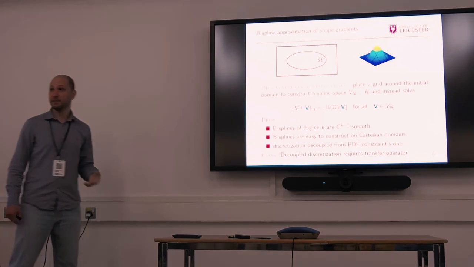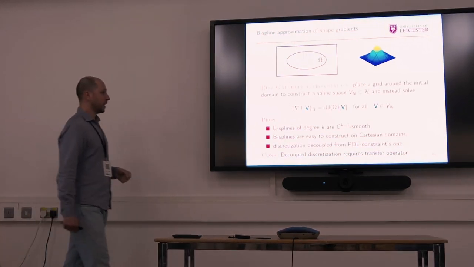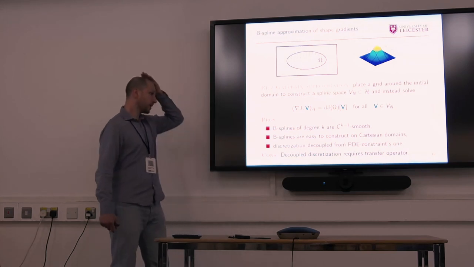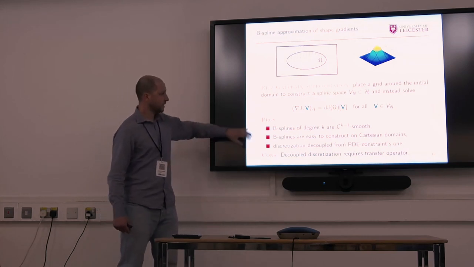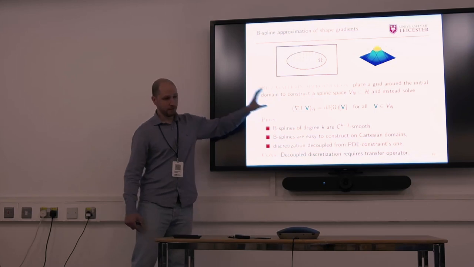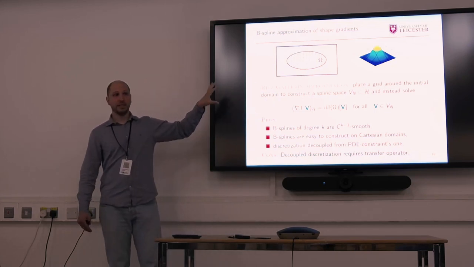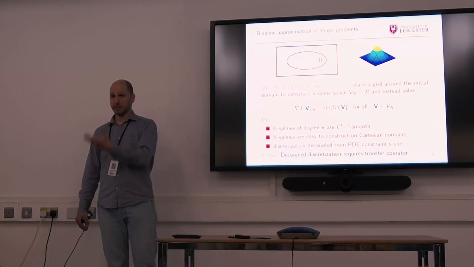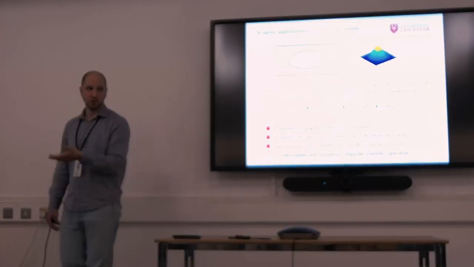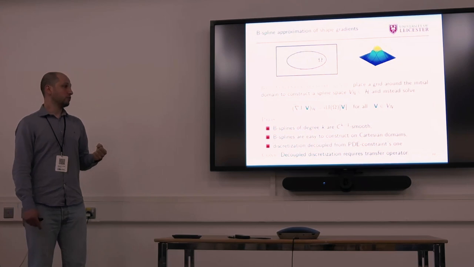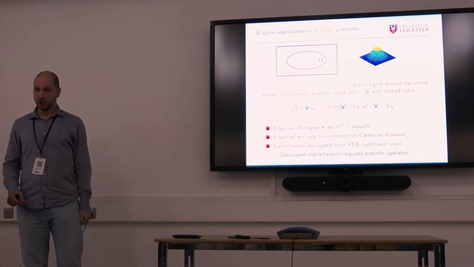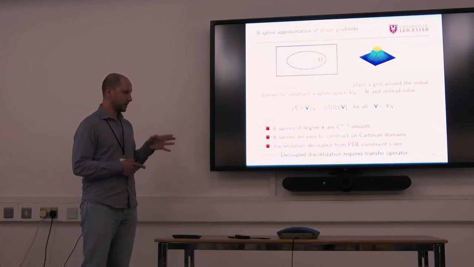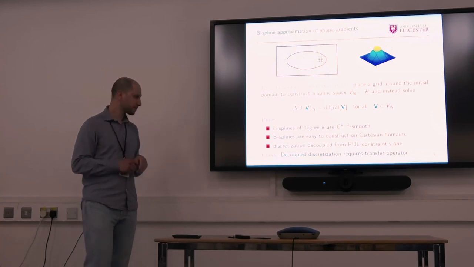Compared to standard finite elements, this is much easier, especially on Cartesian domains. And the other nice thing is that the discretization that you have for the transformation is independent, or completely decoupled, from the mesh that you use to evaluate J, which is the one that you may use to solve a state constraint equation.